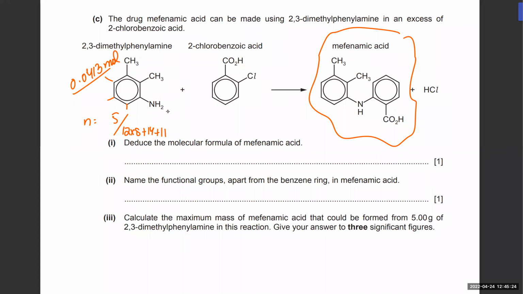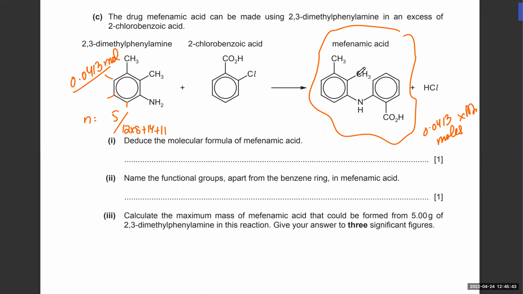That's 0.0413 moles. So whatever the acid is, it will also have exactly the same moles, 0.041. Okay, I did it right. Just multiply that by Mr, okay. But this is why they give this kind of question, because they want to check whether you can find the Mr or not. And especially they're looking for, can you figure out the number of hydrogens?